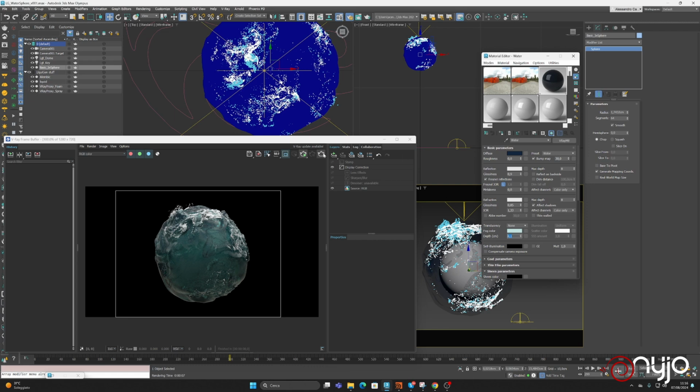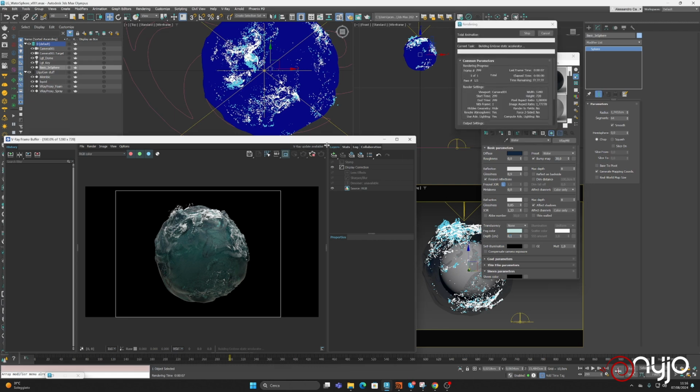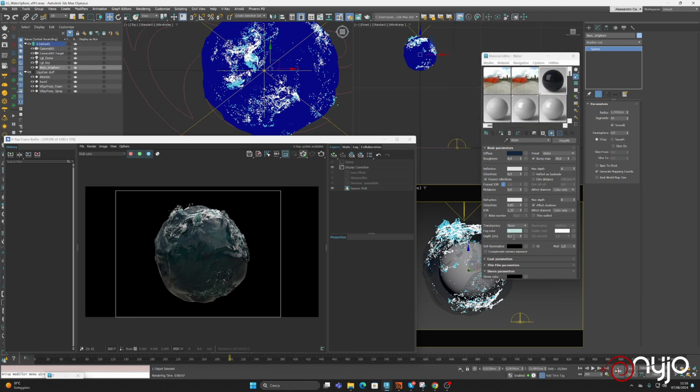Just a small test to see if we have less visibility inside. Okay, maybe that's too much. 0.015, and then we have it.